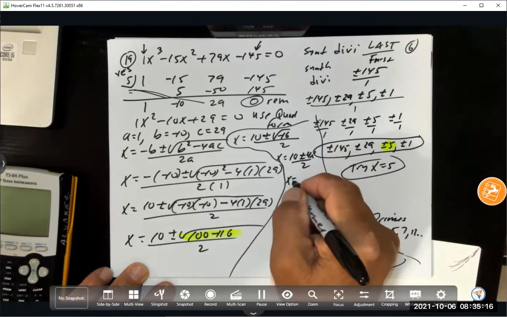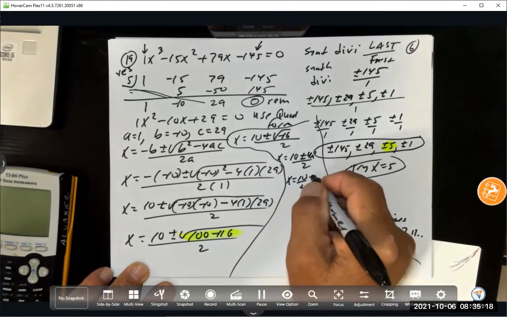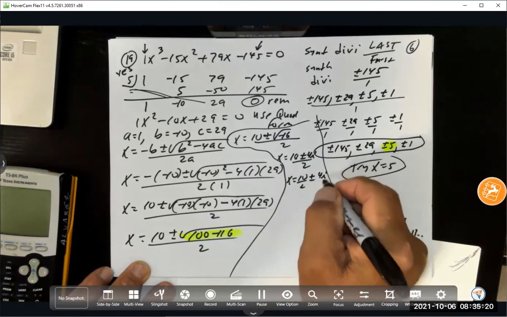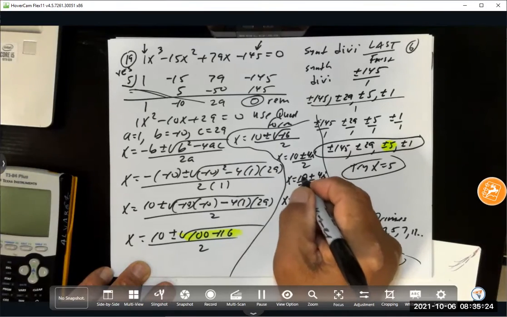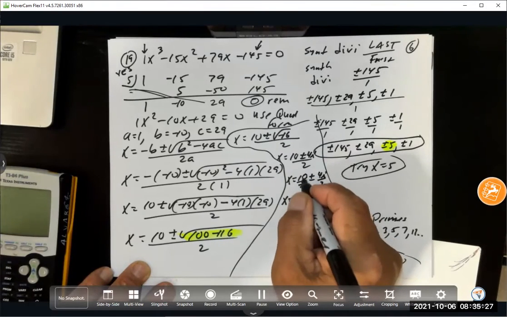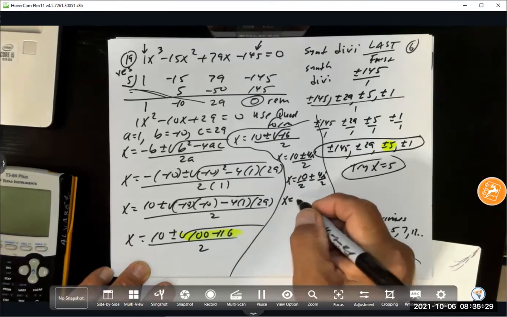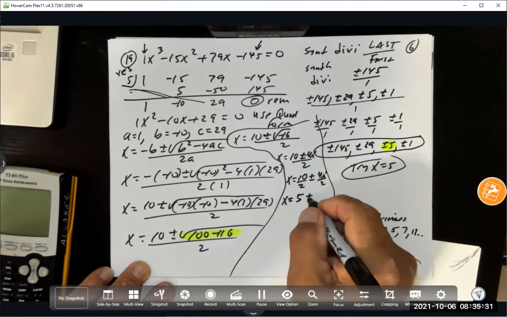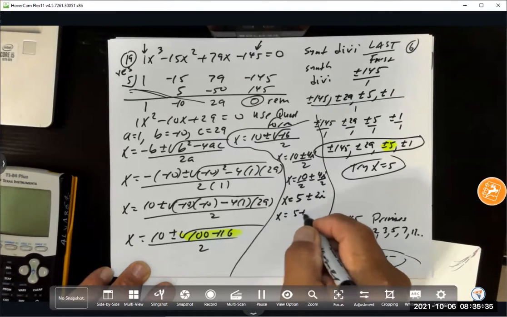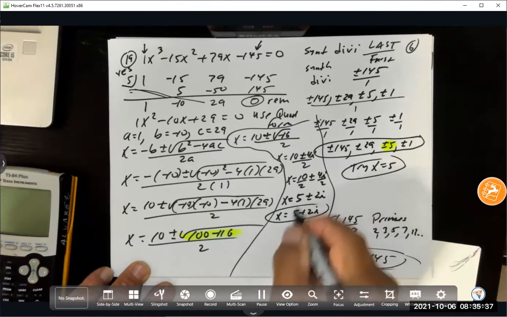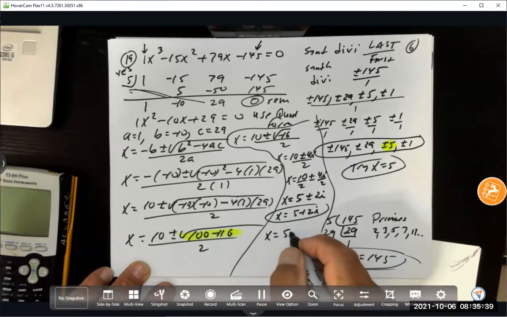And can I divide 10 divided by 2? And can I divide 4i divided by 2? So if I divide those numbers, what's 10 divided by 2? Is that 5? Yes. Plus or minus 2i. So it looks like we got this answer. 5 plus 2i. That's one answer. And I also have 5 minus 2i.